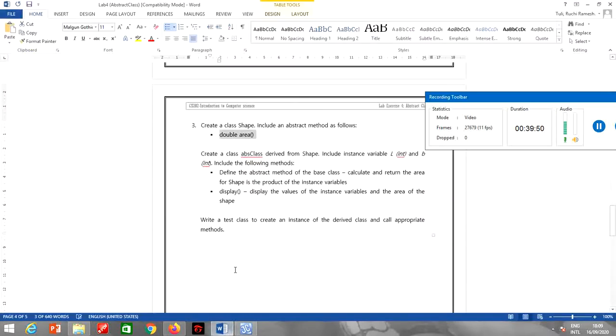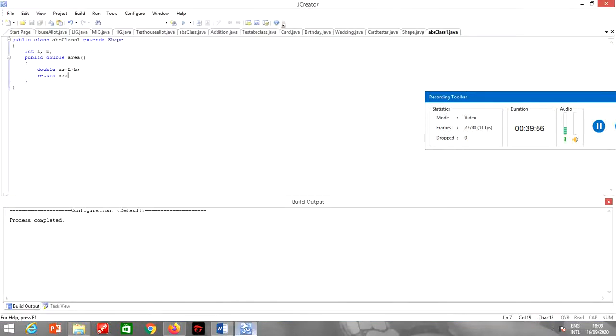Alright. So in the display method, I have to print the values of the instance variables and the area of the shape class. So I have to print. Display method: public void display. System.out.println.